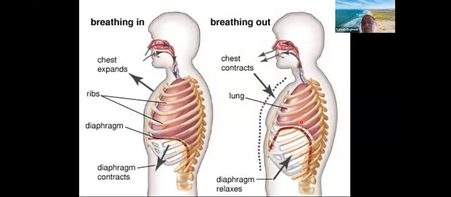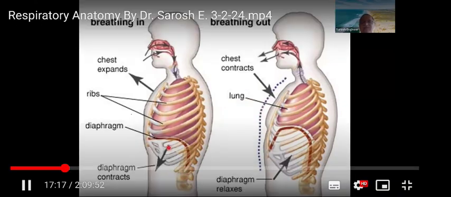The size of the lung is coming down. Okay, and whatever size had increased, it is basically the chest size. Right now I'm talking about, even if I use the word lung by mistake, it is not the lung that I'm talking about. I'm talking about the thorax. So we're talking about increasing the size of the thorax, and therefore see, this was there in inspiration. Now it has come to expiration like this. So this is only one muscle, the diaphragm, that is contracting, and its main contribution is from the diaphragm, which helps us in breathing.